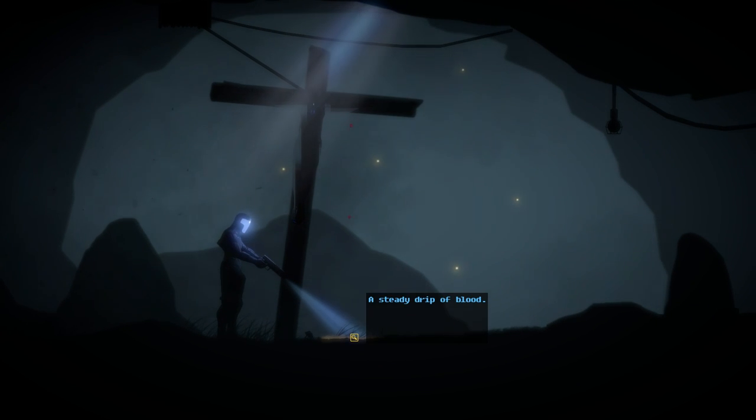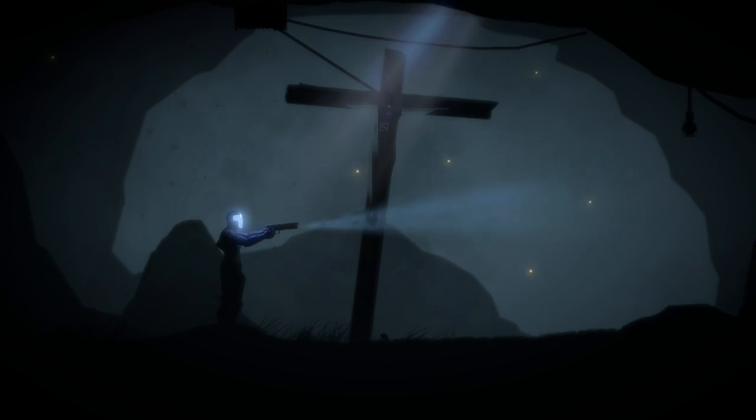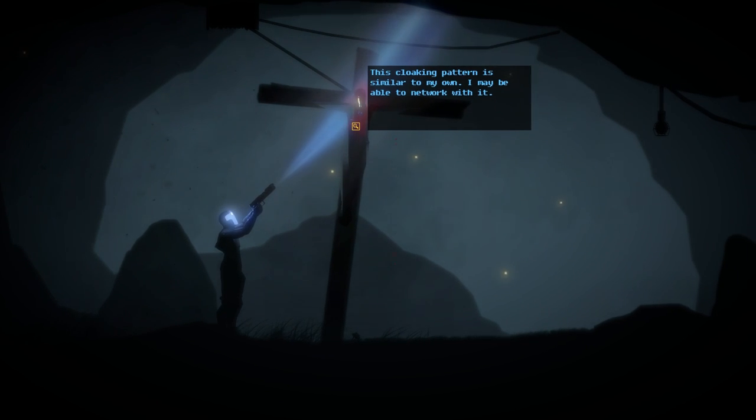A steady drip of blood. Ugh. Why is it on a cross? It's nailed to a freaking cross. What in the hell happened here? All right, well, let's try to network with it. So yeah, when you try to do actions on something, you can interact with it, either with your hands or with some sort of an item that you have on you. You can, of course, exit out, and you can also try to network with it. So let's try to network with it.